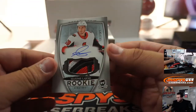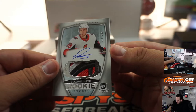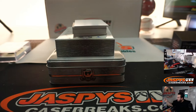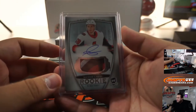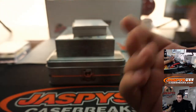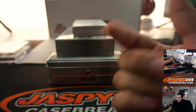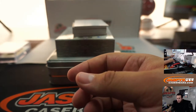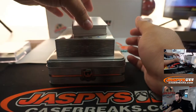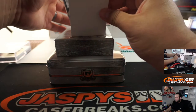We got Maxime Lajoie, 101 out of 249 — what a beautiful patch in there for the Senators, going to Joey. I'm not sure about the value but I've seen them sell pretty high, a little higher than what Joey is saying, but that all depends on who wants to pay. I think it'll sell much better than that but who knows.